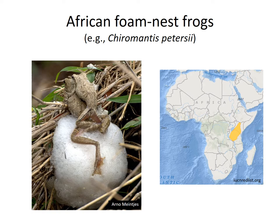Thus, they are the only African frogs you might find sitting close to the hot sun at midday. African foam nest frogs deposit their eggs in foam nests constructed on vegetation overhanging temporary water bodies. Tadpoles begin development within the hardened foam nest, and eventually the nest will decompose and the tadpoles will drop into the water below to finish development.